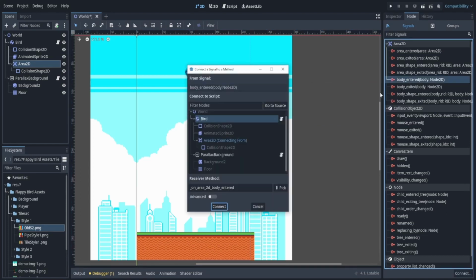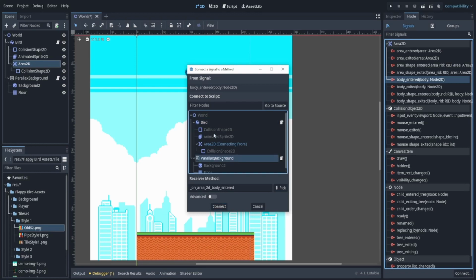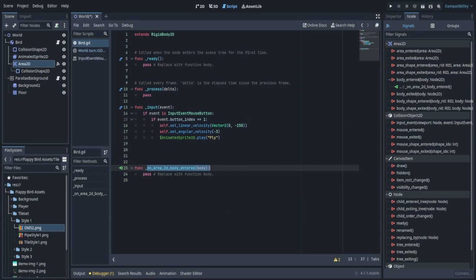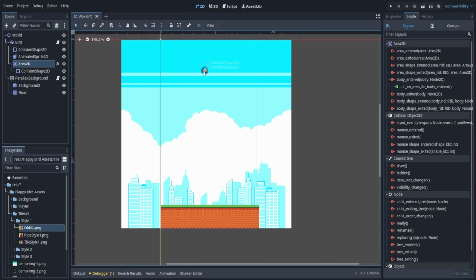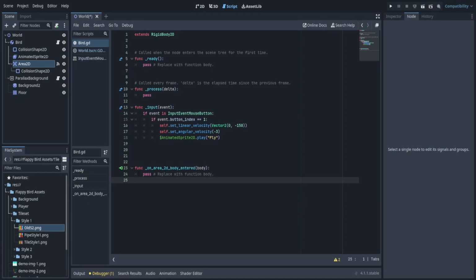So we're going to double click this, and it'll actually automatically prompt us to select this script of the bird. Now, if it prompts you to select something else, we make sure that it's prompting us to send the signal to the bird. Let's connect it. Now we have this signal. So what is a signal? What is this thing? Well, when this bird in the Area 2D, specifically the Area 2D, hits anything, the signal will proc whenever a body enters. Whenever a body enters this area, this signal will proc and basically gate and say, hey, something happened, right?